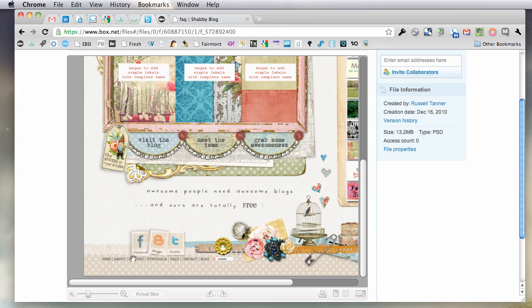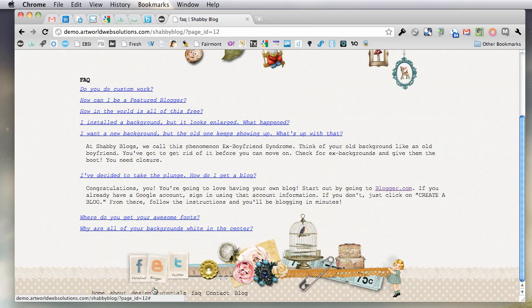There's very little space between these. Then if we jump over here, you can see there's quite a bit of space, and the very last link here should be tucked up in this area. So you can see this paper kind of comes down, which creates sort of a content pocket right here. That's where that navigation needs to sit.